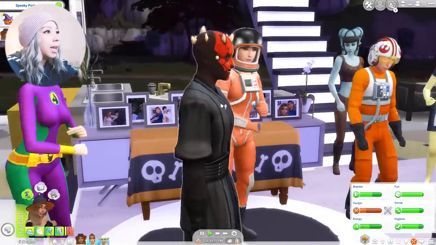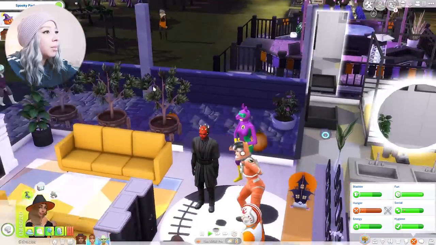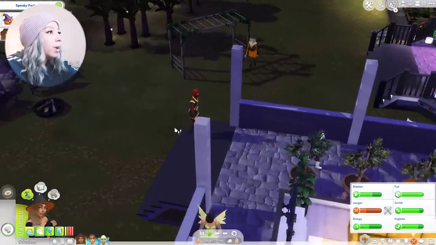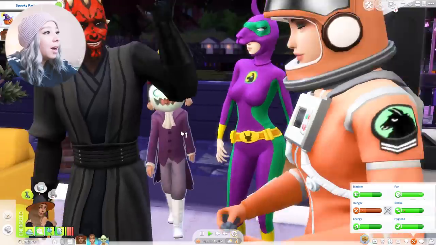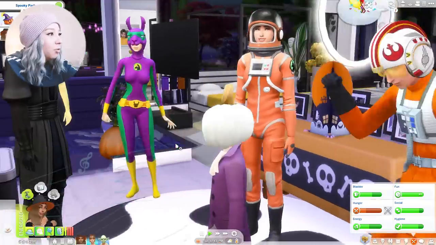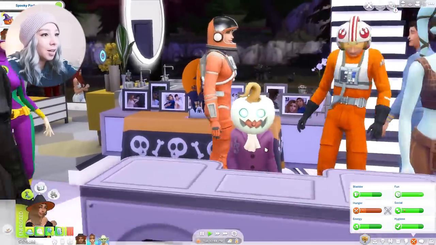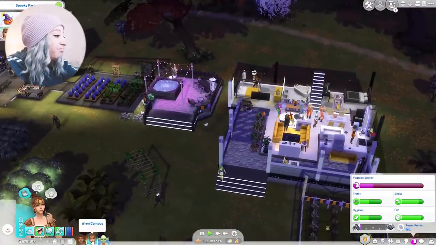There's another Star Wars lady. Darth Maul, an astronaut. A llama superhero thing. Another witch. We got Scorpion. Oh my god, that costume's adorable! Dorian, you freaking win. You win the costume contest. That is so cute. Jules is just out there getting her workout on.